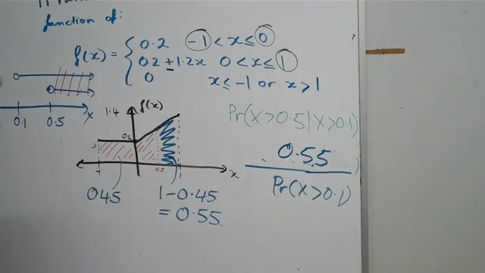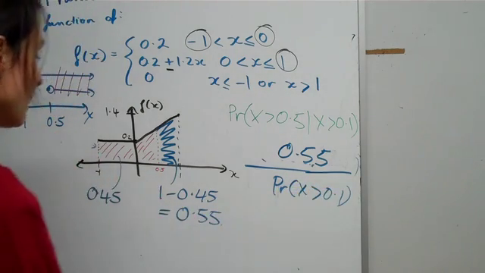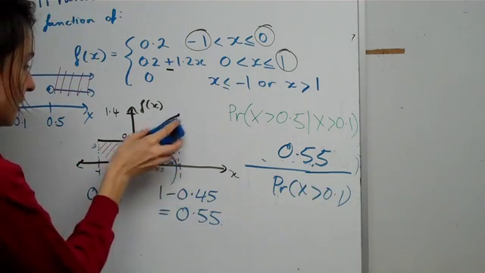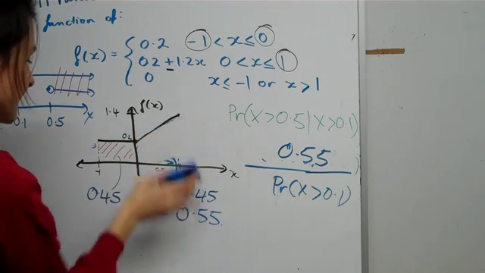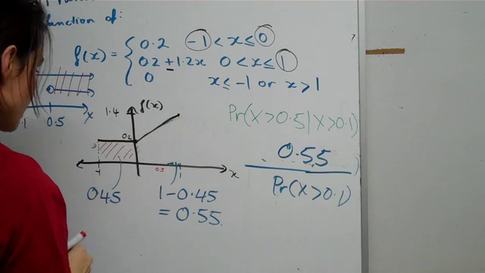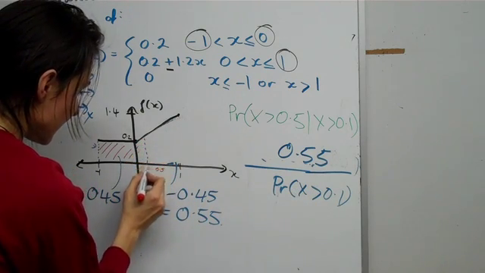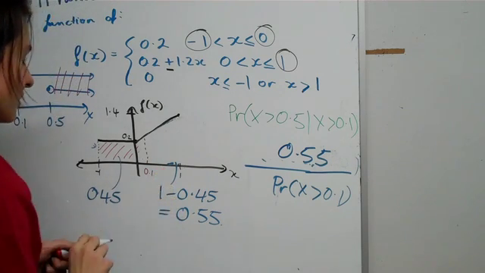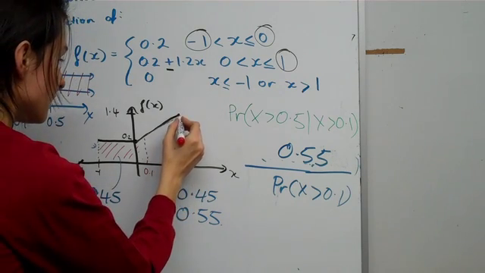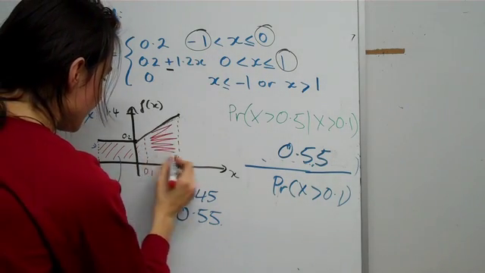And we also need to figure out the area, the probability being greater than 0.1. So this means that our area of interest for the second bit is actually going to be from 0.1, which is around about here, to 1. So we're trying to find this area underneath here.